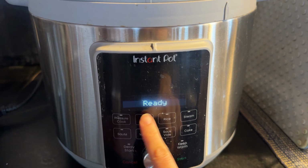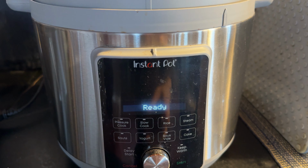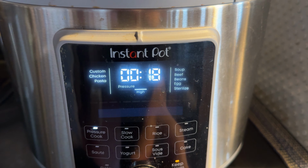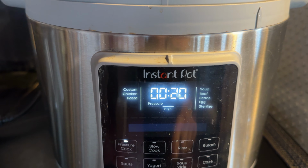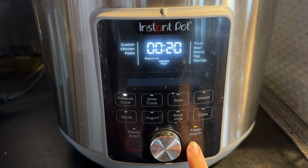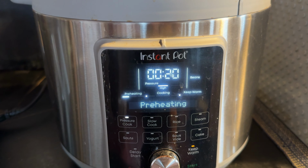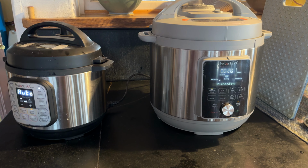So here, I could just hit something like rice, but I'm cooking beans. I'm cooking a soup. So I'm actually gonna hit pressure cook, and then there's all these choices on the sides here. So I'm gonna rotate the knob until I get to beans. And it's gonna do pressure high for beans, okay? And then I'm gonna press start. So it's beeping to let me know it's starting. Okay, and so both of these are now cooking and are set to pressurize.